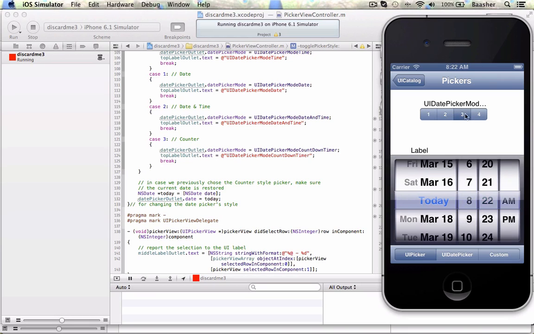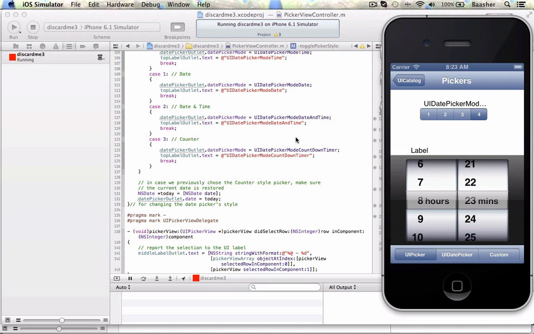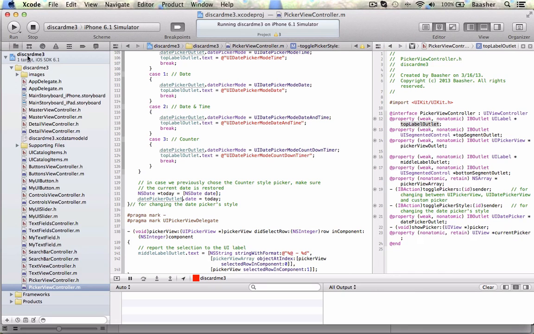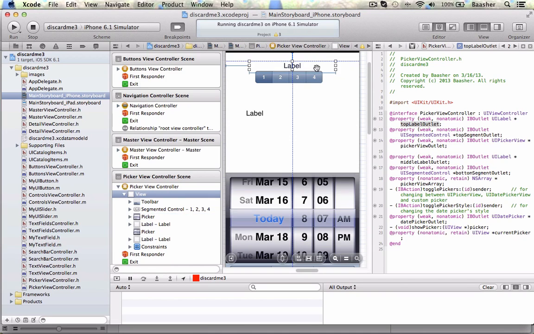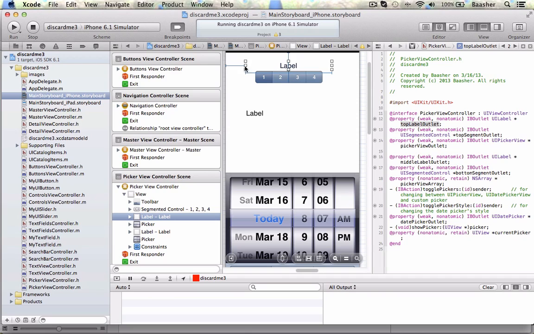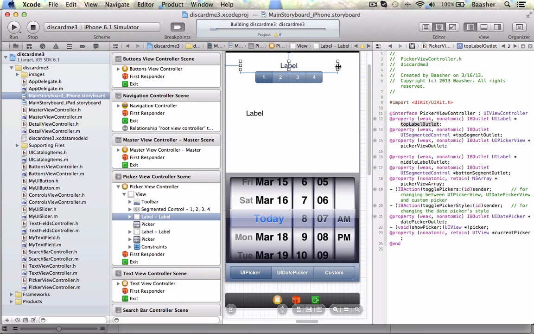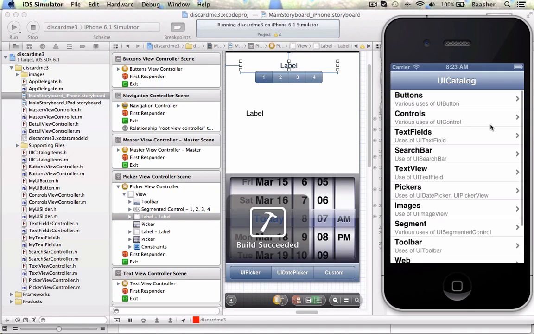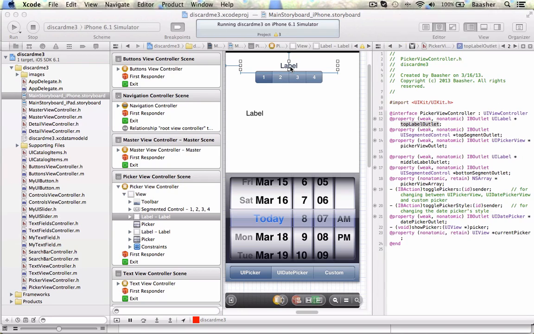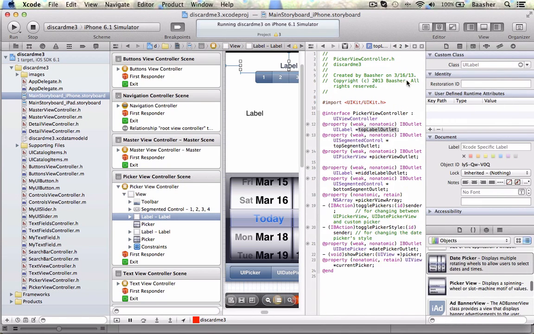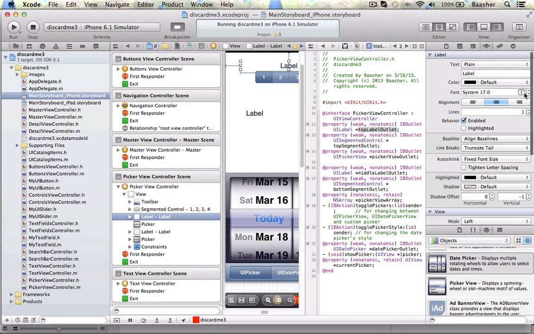So now that isn't updating. Let me go back in there and make that label bigger, wider. Hopefully it'll let me see, or did you change the fonts on it or something? Yep, that's what it is. So how do I make the font smaller? I'm gonna click the label. And I'm gonna make it smaller.